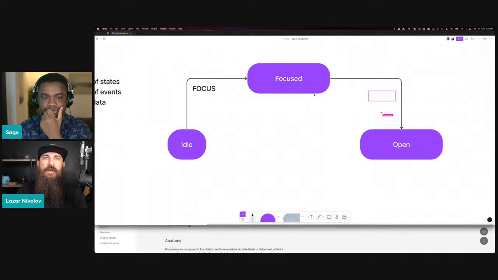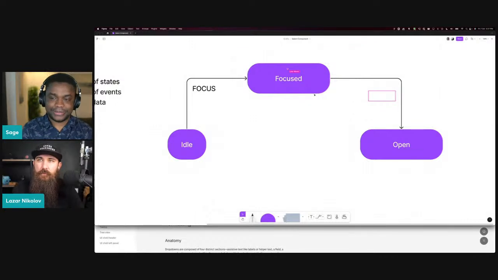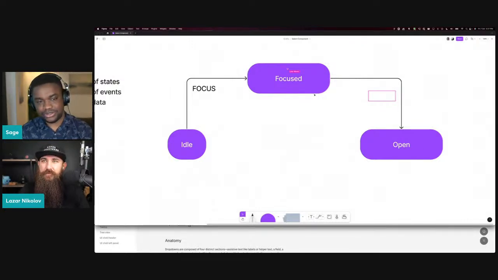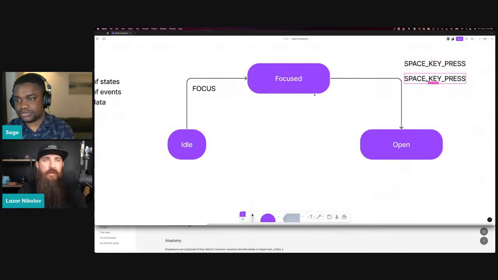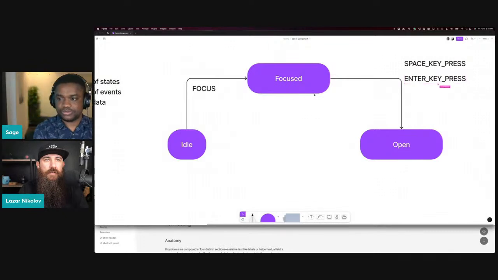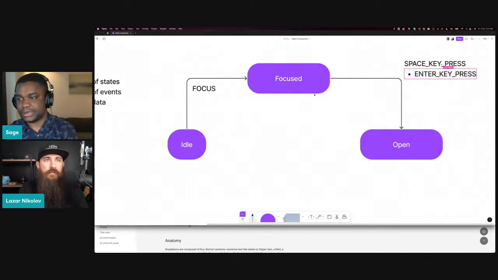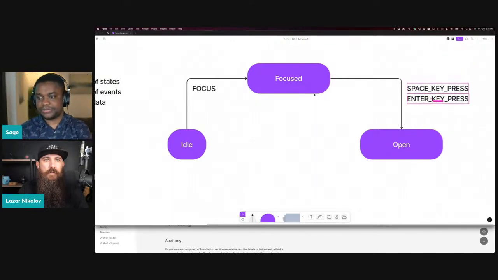Should we define that as a certain key press that happens while we're in the focused state? I think we can be more specific with the key press because there are a lot of keys on the keyboard. So we can say enter key press or space key press. So we've got space key press, we've got enter key press.